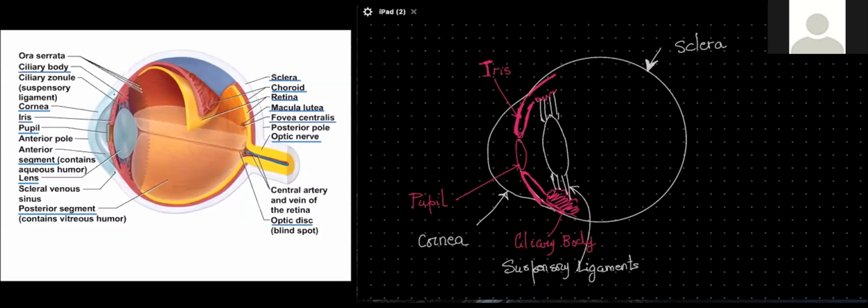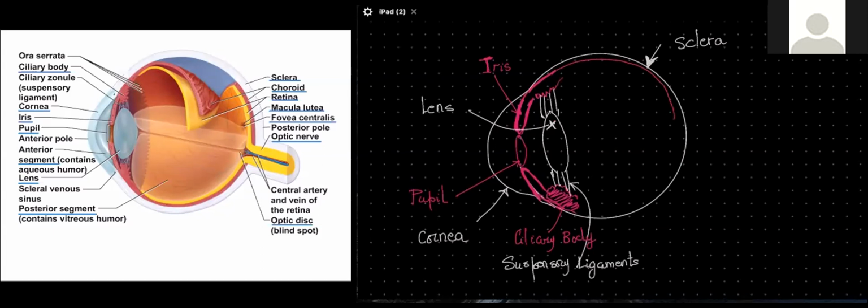And this clear part through which the light is going to be traveling and converged to fall focused on the retina is the lens of the eye. As a continuation of the vascular layer lining the remaining part of the sclera, we call this internal lining of the sclera my choroid.